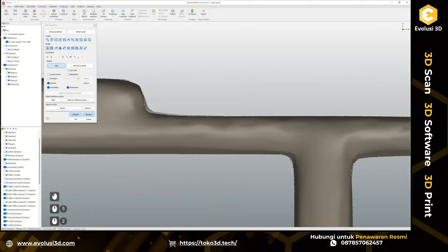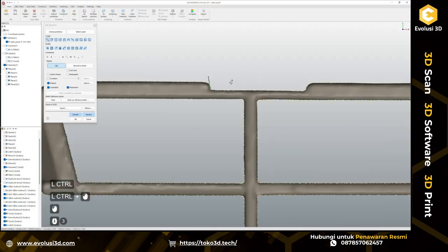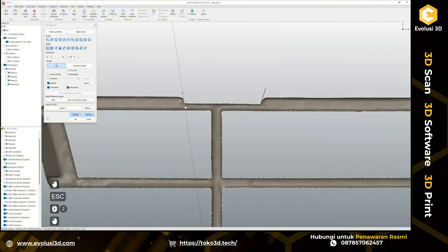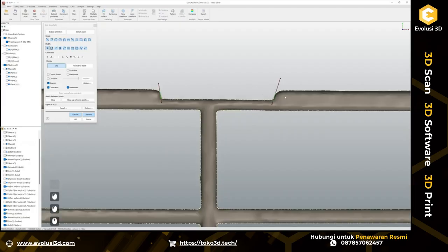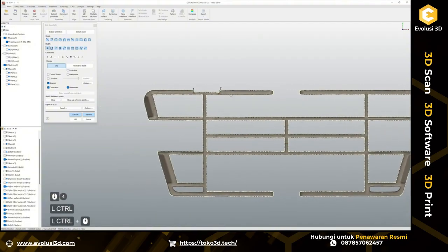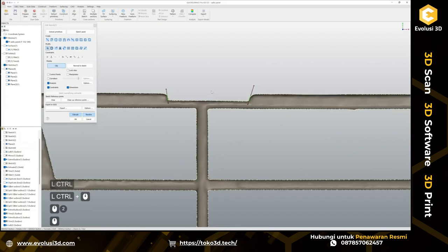So I want to see here a line and another line. I'm not going to bother myself here about angles and so on, because this is just a relief indent here.